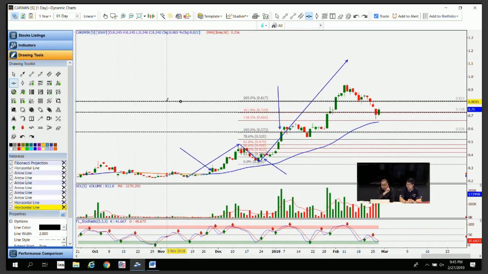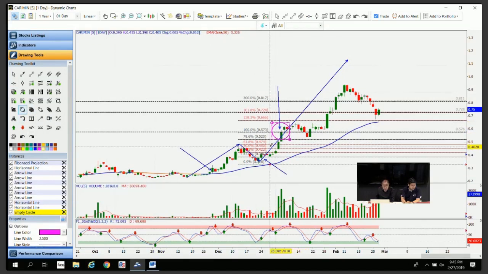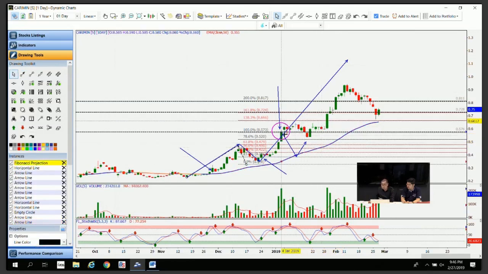Now, let's say you already got out here. So you thought, okay, let's wait for it to pull back towards here and then buy again. But it definitely didn't pull back for you to buy. It instead continued to rally. Now, this is the 5th step: you must have a re-entry strategy. So you got out at 57 cents. Where is your re-entry? Now, here's the secret. Just hear me out.